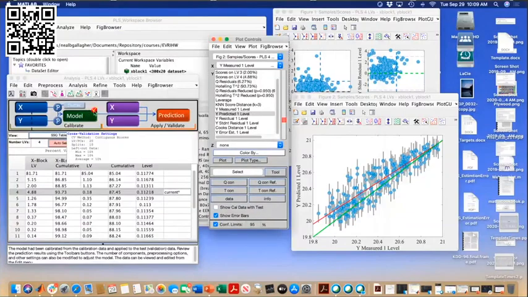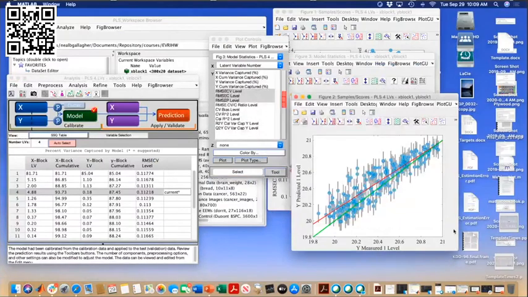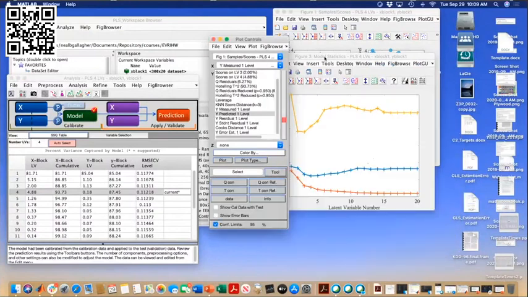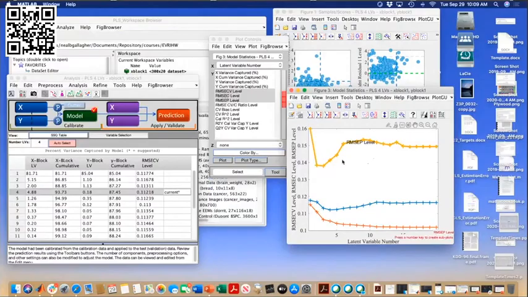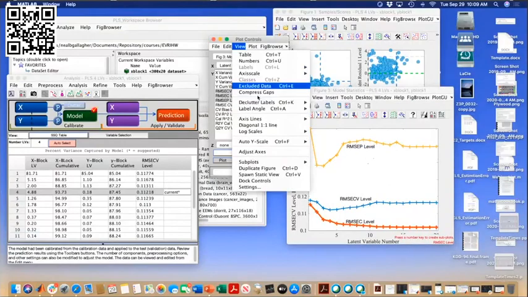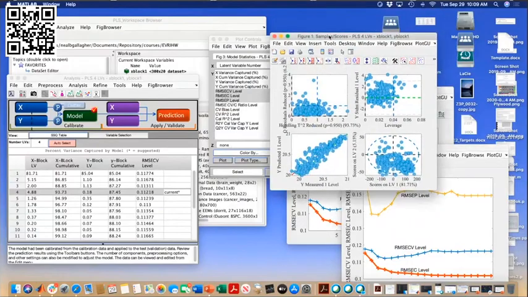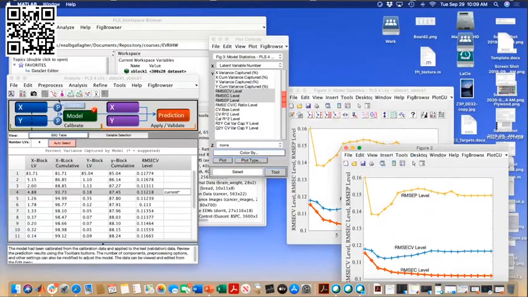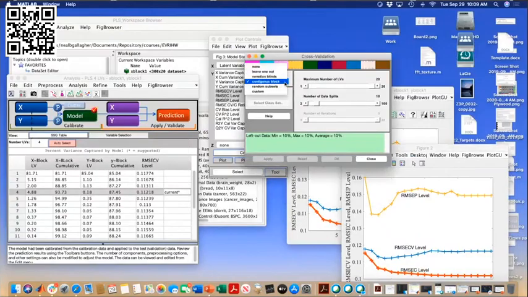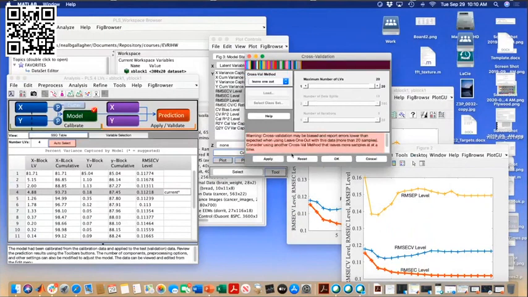Just for the fun of it, let's take a look at this cross-validation curve here. I'll get rid of this, and there's our RMSEP as well. I'll spawn this out. This is a live shot, so I don't know if this is going to work out or not, but I'll leave one out here for PLS. Let's spawn this just so we have a picture of it. Close that. And I'll change my cross-validation to leave one out. I've not ever done that with this data set, so this will be fun.